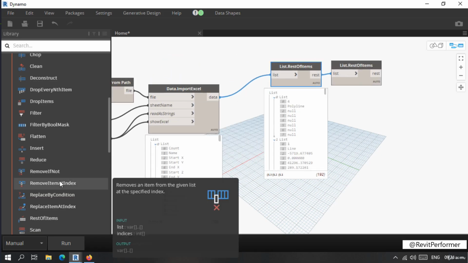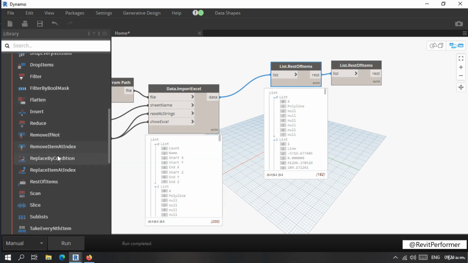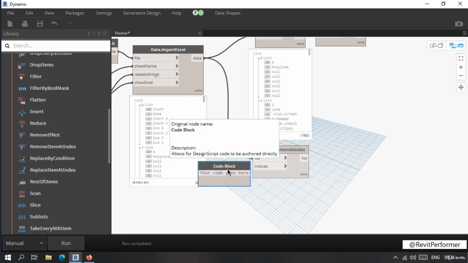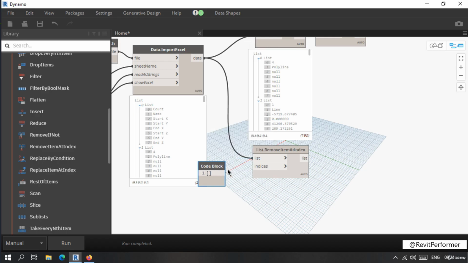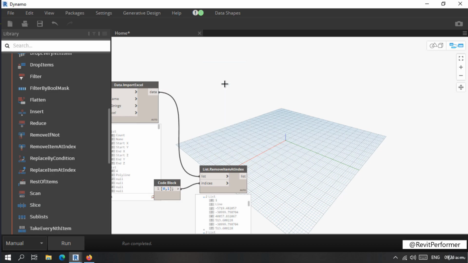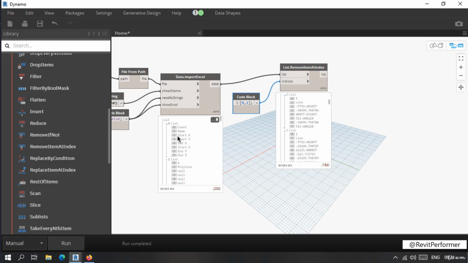Another way of doing it would be to just get rid of the 0 and 1 elements. There's one that is called Remove Item At Index. Now Remove Item At Index can take a list of indices, so we can write both numbers if we use braces. So it can be 0 and 1 to be removed. And the result will be the same. But that's going to be for this case scenario. So the recommendation is to clean it so it works the same way every time.